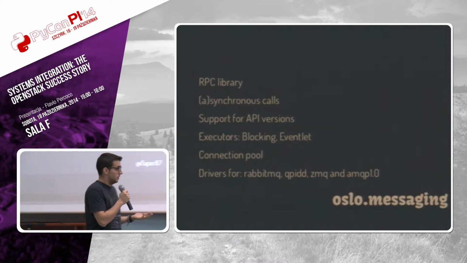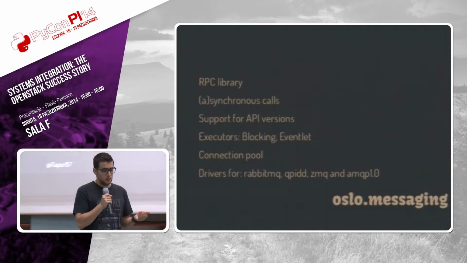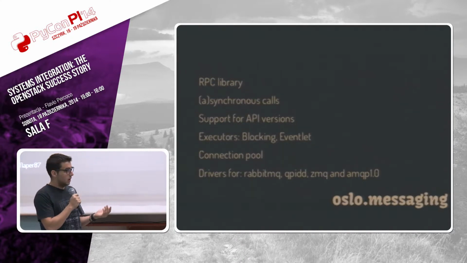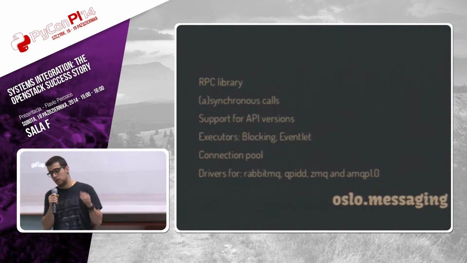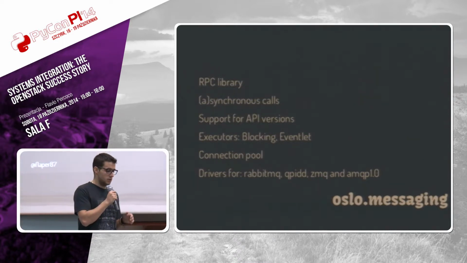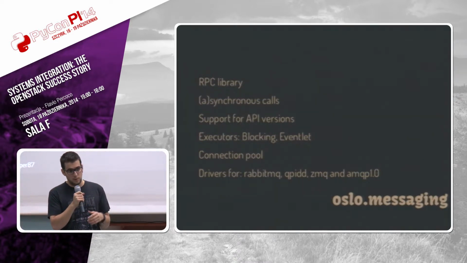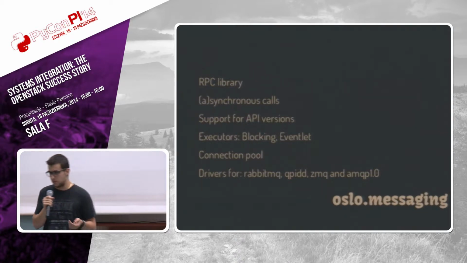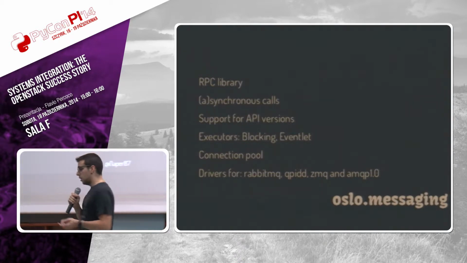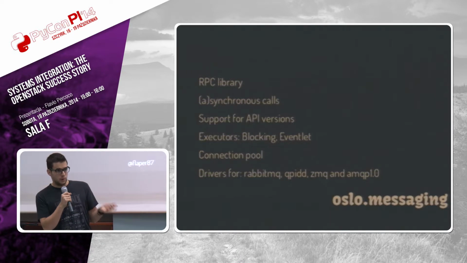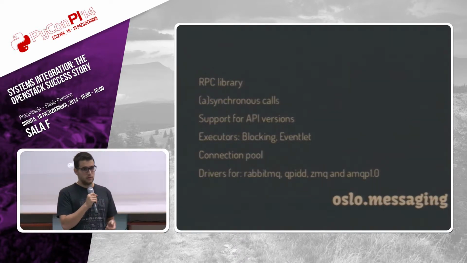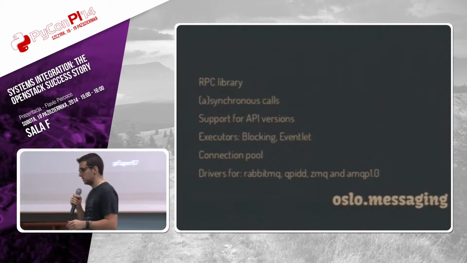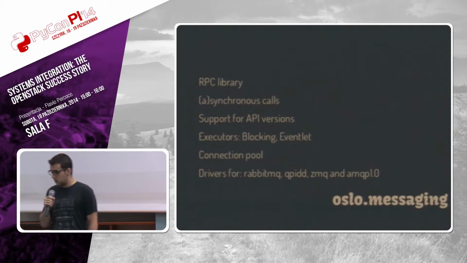AMQP is an advanced messaging protocol for queuing systems, and there was no standard until 1.0. So RabbitMQ is not using 1.0, so it's not running any AMQP standard. None of the brokers out there are running it right now. Version 1.0 of the protocol is a standard, so every broker implementing it needs to respect the protocol as it has been stated and written down.